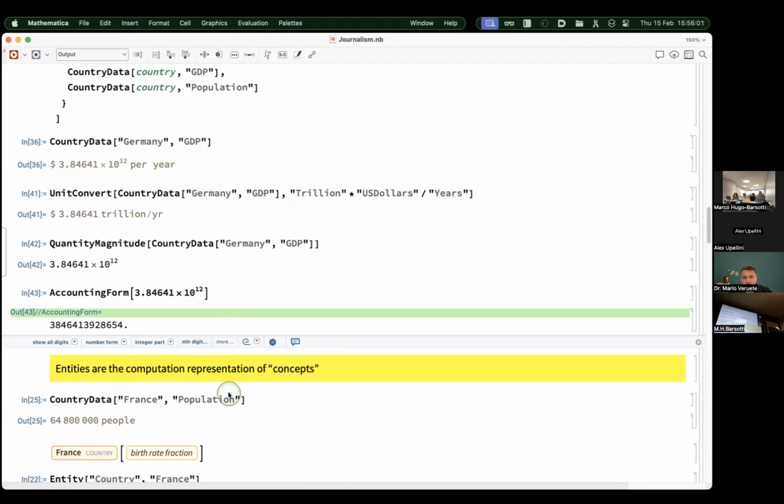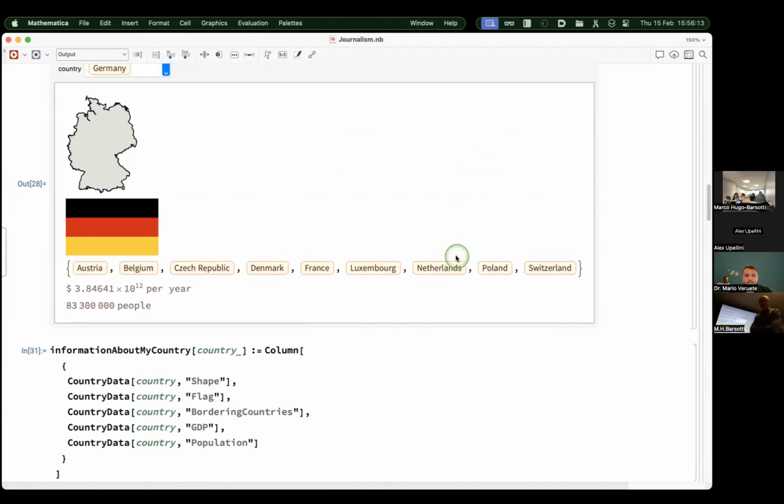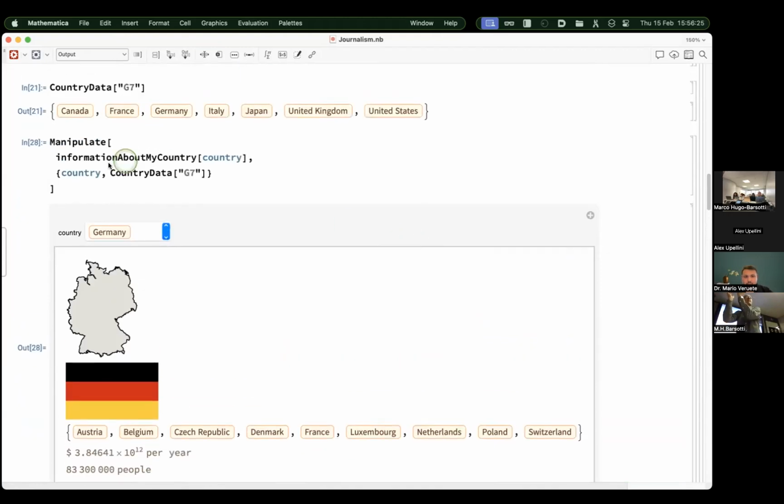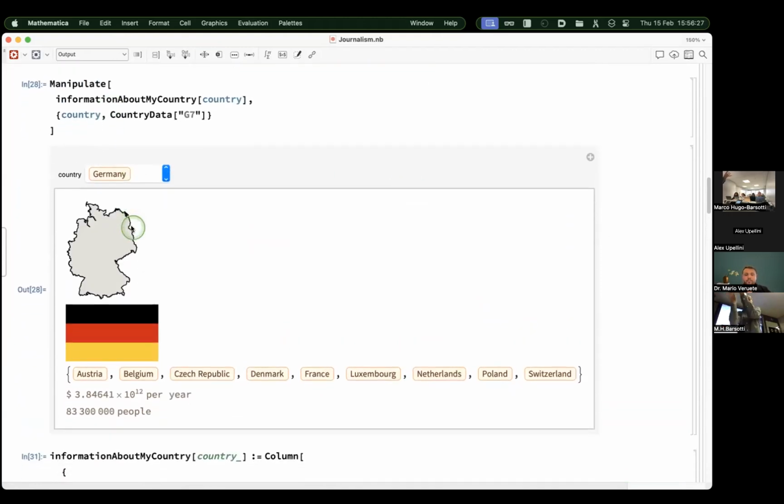Is this clear to everybody? So we are creating, in fact, if you scroll back up a little bit, a nice graphic that we can use directly in one of your articles. And you just add the number on the right. Maybe it's a sidebar in your article talking about Germany: this is the shape, this is the flag, this is the number of people, GDP. You have some basic data that you get in 1 minute or so out of Mathematica.